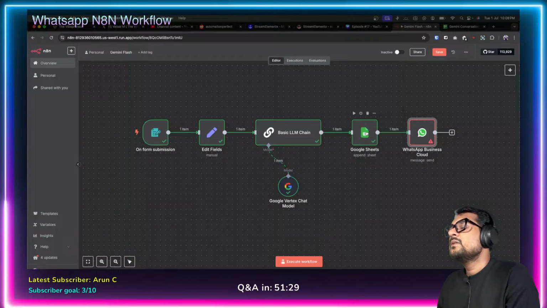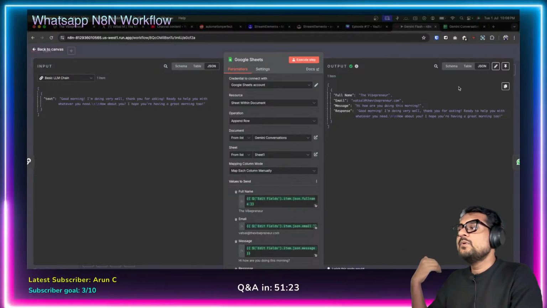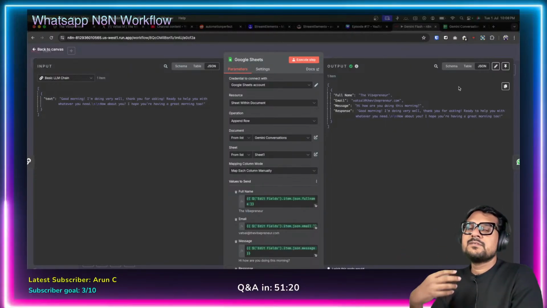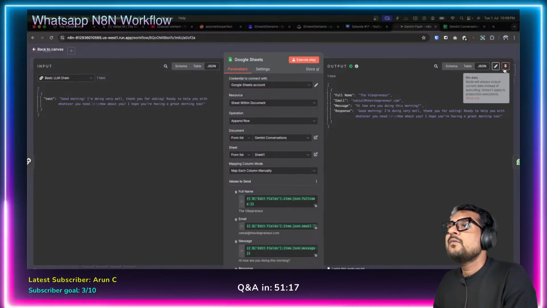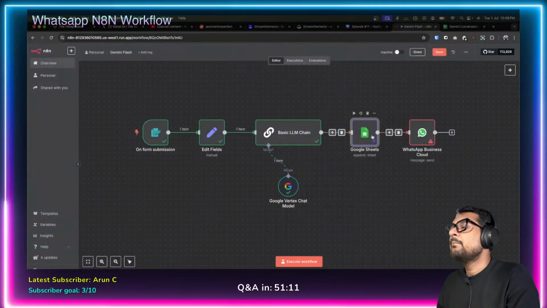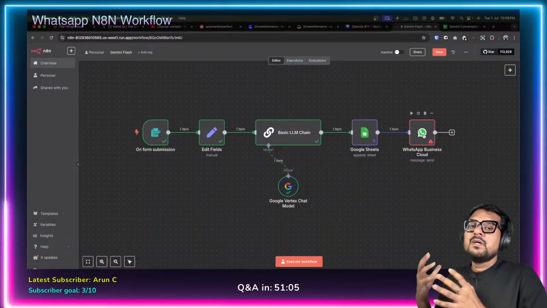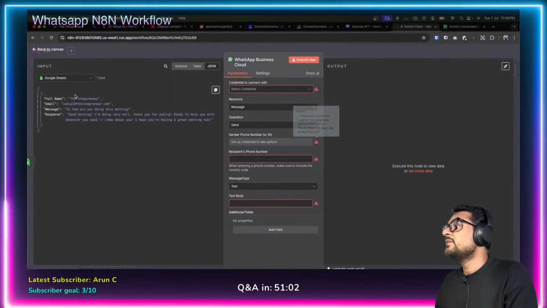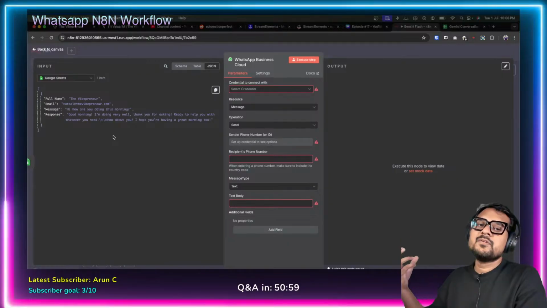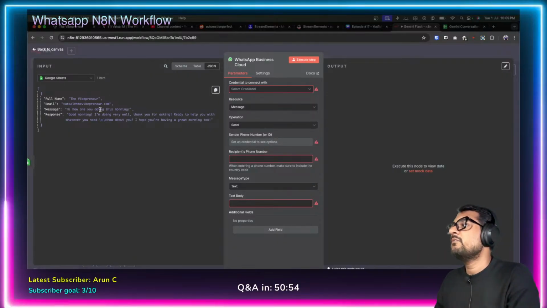Now one thing is, if you remember, I had shown you a way through which you don't need to run your entire workflow if you are testing some node. For that, we use this pin data, right? So I'm going to do the same thing again here. I'm going to keep this data pinned in this node. So anytime I trigger the WhatsApp node, I will always have some input here. This input got pinned in my previous node, so I don't need to worry about that. Otherwise the entire workflow has to trigger, and only then I will have an input for my WhatsApp node. Okay, so far so good.